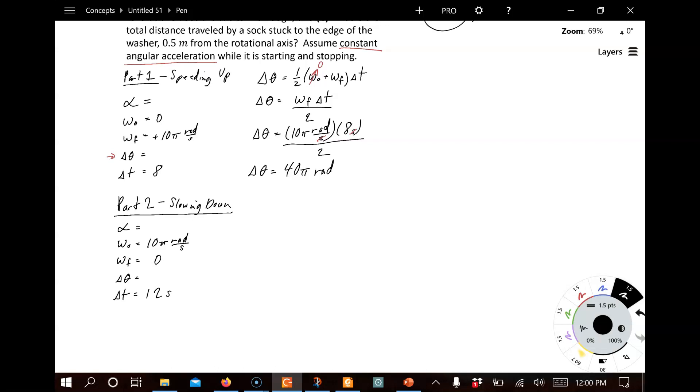And it's going to come to rest. So, our final angular velocity is zero. And now, we're still trying to get the total revolutions it passes through. We want to know what the total angular displacement is. So, for this part two, we're going to also calculate Δθ. And that means we'll use the same equation as before. In this case, Δθ is going to be one-half ω_initial plus ω_final times Δt. And, in this case, it is the final angular velocity that is zero, which simplifies our equation a little bit. And so, we get ω_initial Δt divided by two.